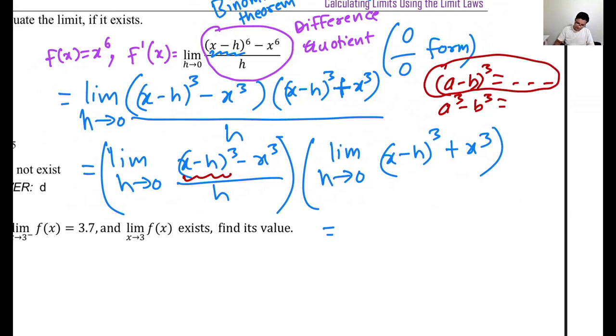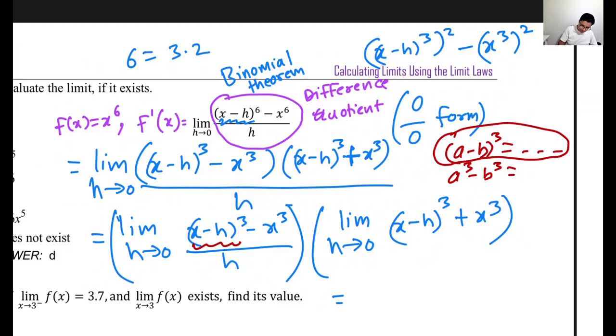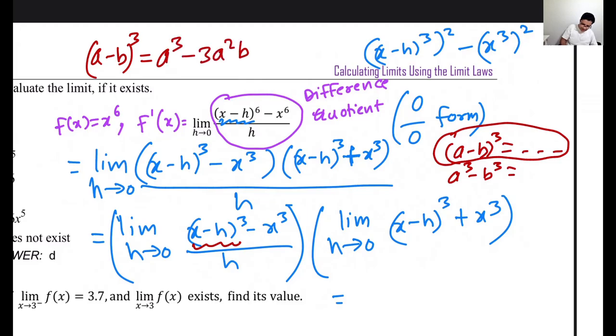And the formula for that, you should be knowing it. In case you don't know it, I'm going to write it here. Please write it down. This should be something in your note-taking guides, notes that you use in the exams. a minus b whole cubed is a cubed minus 3a square b plus 3a b squared minus b cubed. A very nice pattern to remember.